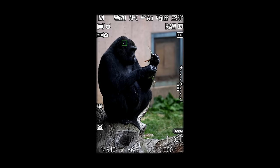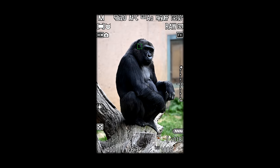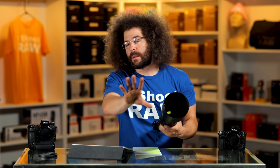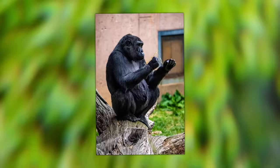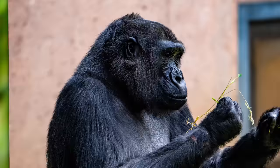I always start with the gorillas. There happened to be one out there, and they were only out for about five minutes before they went back inside to the air conditioning. One thing I noticed when trying to focus — you can see with the EVF footage — is that it found the ear. It went to ear AF, not animal eye AF. I did turn on animal eye AF, but this isn't the only camera system that does it. Sony's going to do it, Canon's going to do it, because it's looking for a difference in contrast. The ear is brighter than the eyes, which are set back a little with gorillas. So that's not a Nikon issue — it happens with all systems.